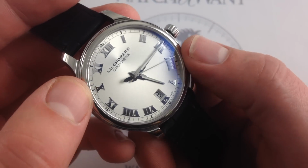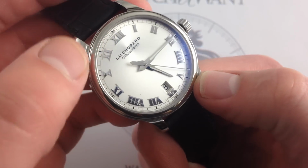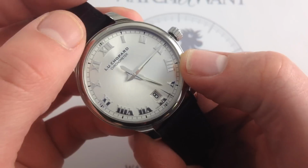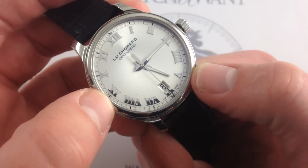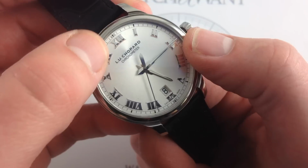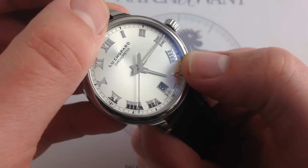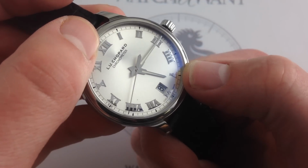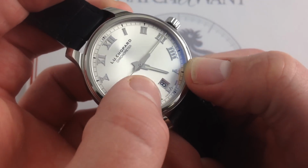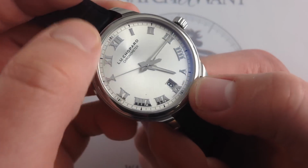But Chopard pares down the actual size of the bezel to emphasize the dial, which is a combination of classical and modern elements. Now you can see a traditional classical style railroad seconds and minutes track around the external circumference of the dial, but moving inboard, you can see underneath these high quality, polished, hand applied Roman numerals is a sunburst pattern of a different breed. It radiates out from the L.U.C marquee at 12 rather than the hands at center. Center radial is the convention for a sunburst dial.